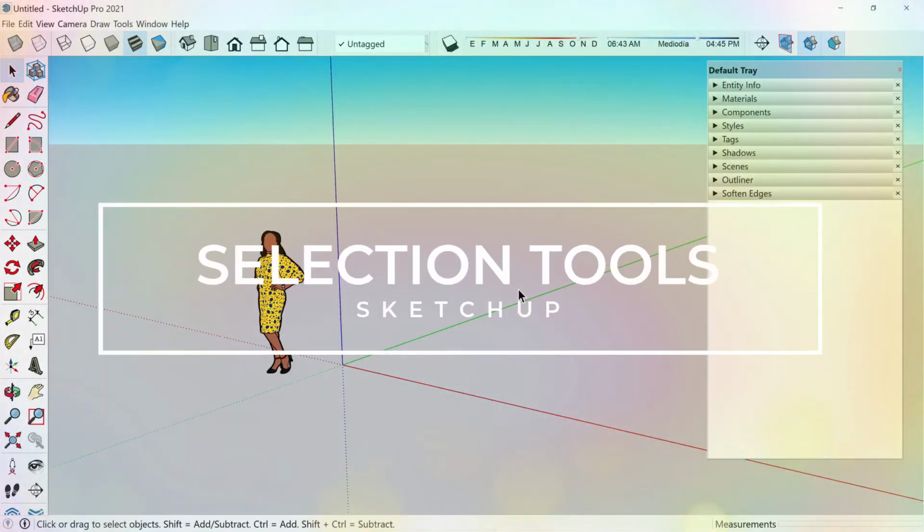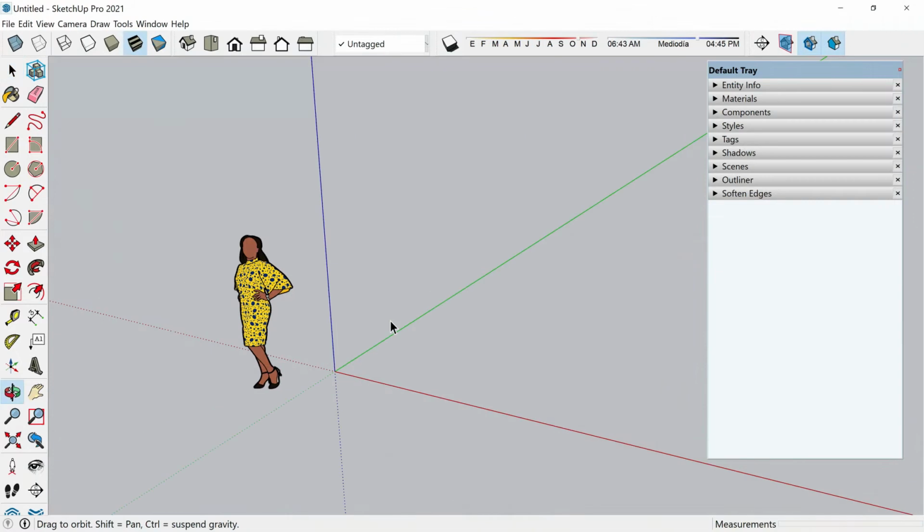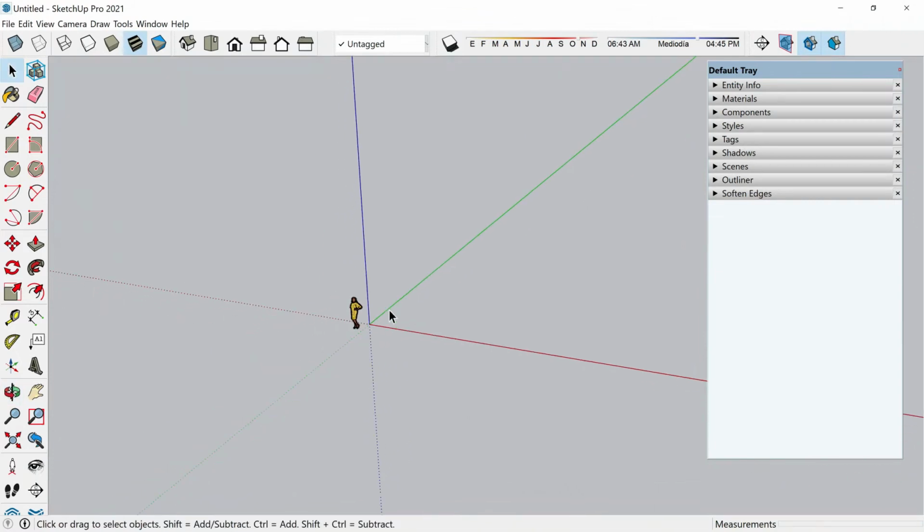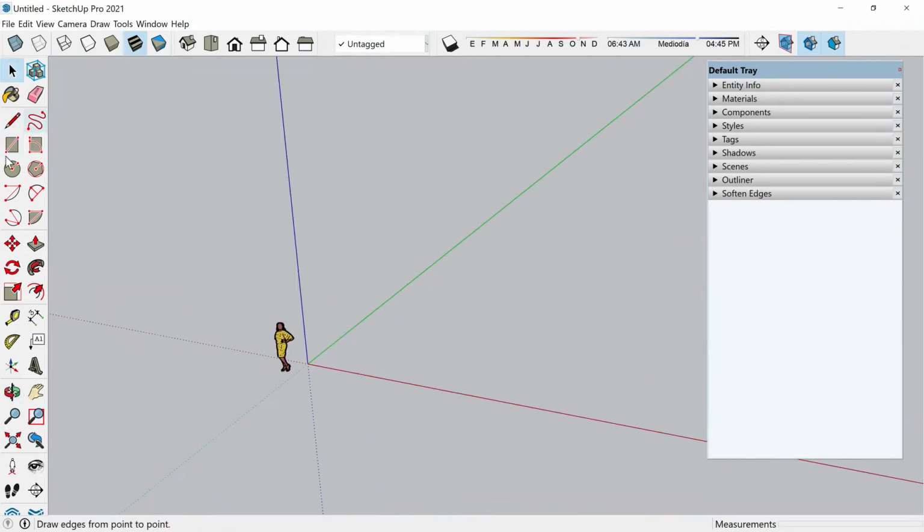In this episode, we will talk about the selection tools. Well, first of all, I'm gonna draw one rectangle and one cube. So I'm gonna go here to these drawing tools, rectangle, I click on the origin, one click, and second click, for example, here. I will do exactly the same now with the first click on the red axis and the second click more or less around here. We don't have to be accurate right now.